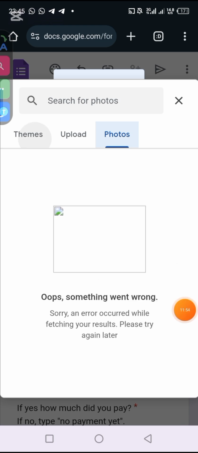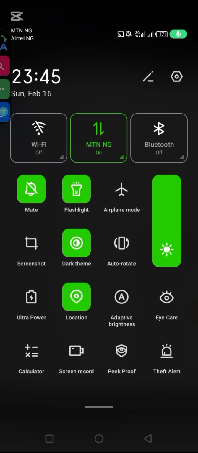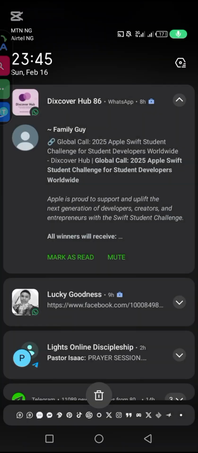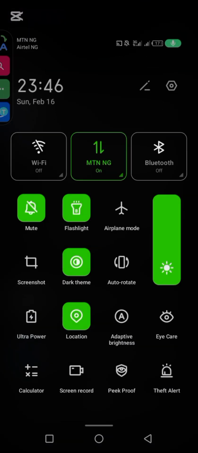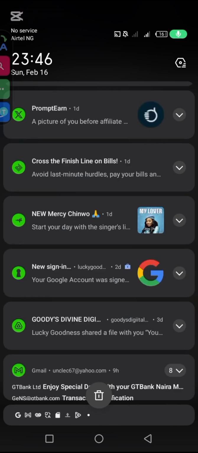Now let's go back. Now if it's still appearing like this, just draw down your phone notification bar and put it on flight mode. Then remove it from flight mode.